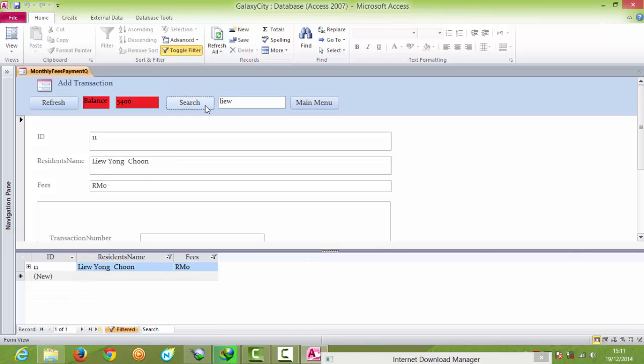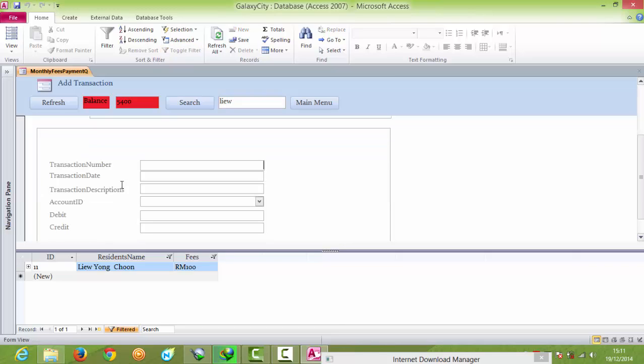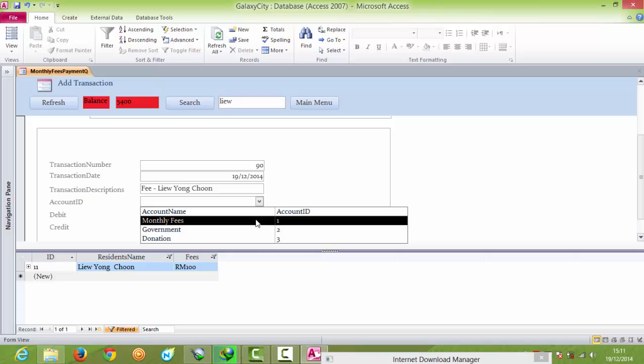So as you can see, the previous record is 0, so we want to update this record to 100, and then we want to update the details. Transaction number you can put 90, the date you can make it today, the description, fee, Liu Yong Chun, and then the account ID we can choose monthly fee.